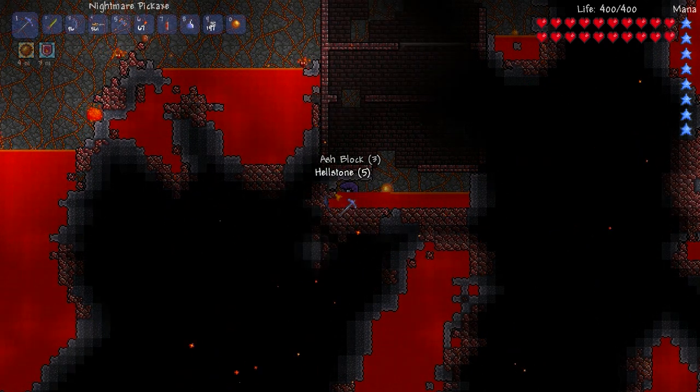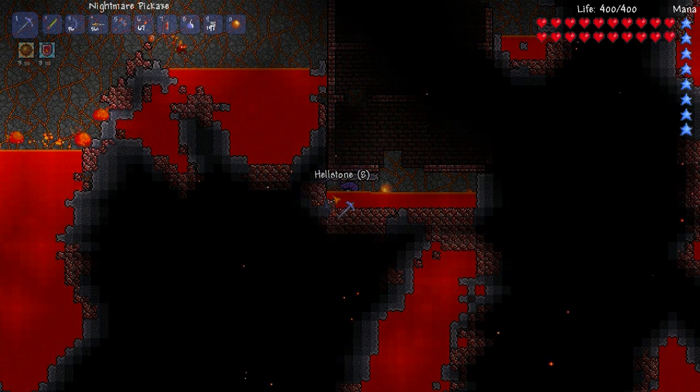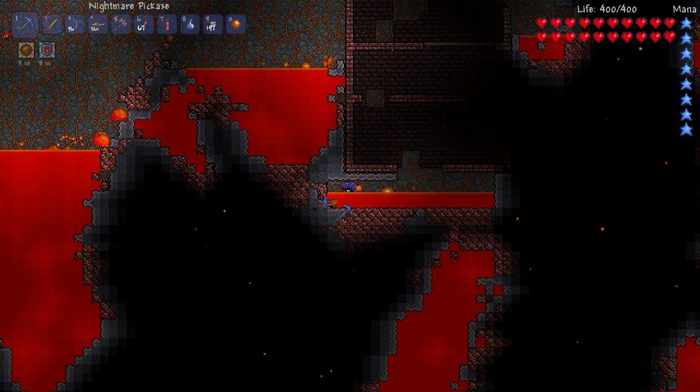Except that the hellstone just fills right back up, though, so I don't actually know how I am breathing right now. My eyes are above water, and my guy just... He breathes with his eyes. Or, water, lava. He just breathes with his eyes, which is just awesome.